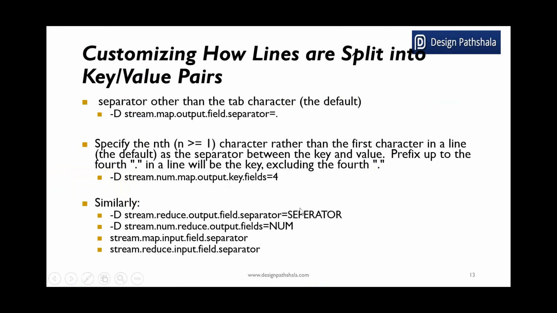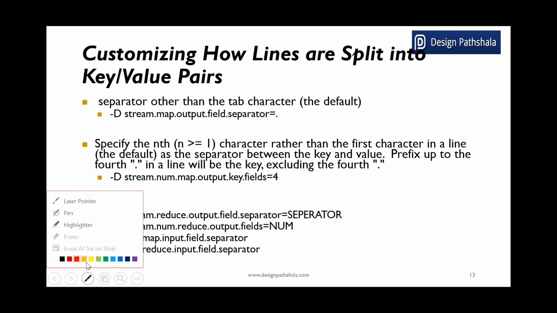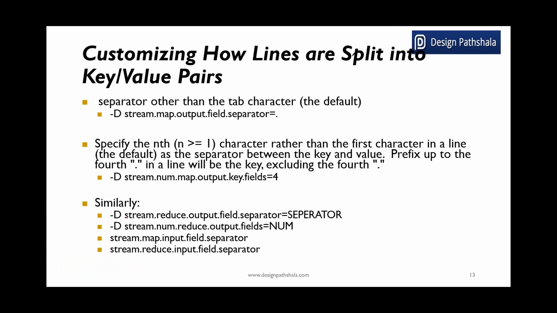So I can define my separators, basically what keys I want to create, and those separators might work for you while you are doing the data processing. So at different phases you can define different separators. So over there, if I have defined the separator for the reducer output phase as a dot, so instead of 1.2.3 tab 4, my data would have been 1.2.3.4 only.